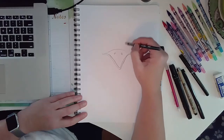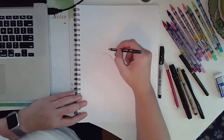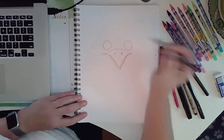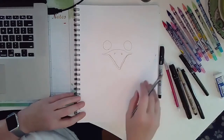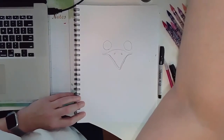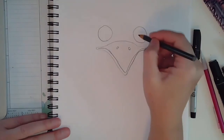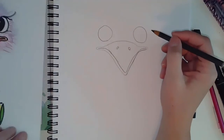I'm gonna kind of put them close to this. And I'm gonna make them kind of big. I got one there. And then I got another one there. Hey, they're pretty much the same size, that's good. Usually that never happens. So I'm gonna zoom in here a little bit. There we go.